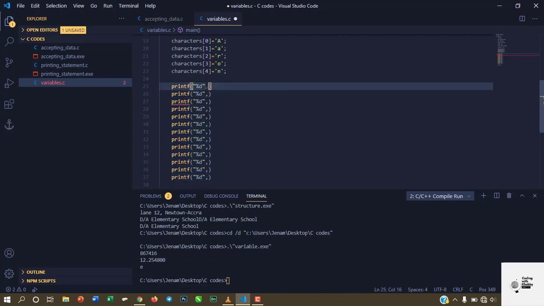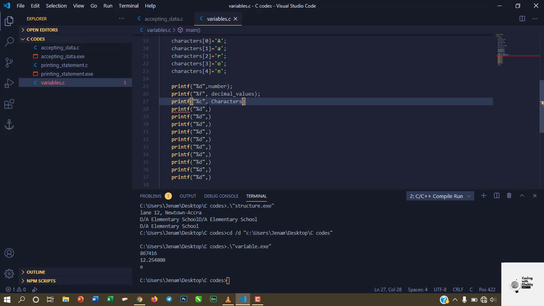Okay, so now number. The next one is a float, so %f, decimal values. And then this one is a character, so %c. Capital character. Alright, the rest are also %c.